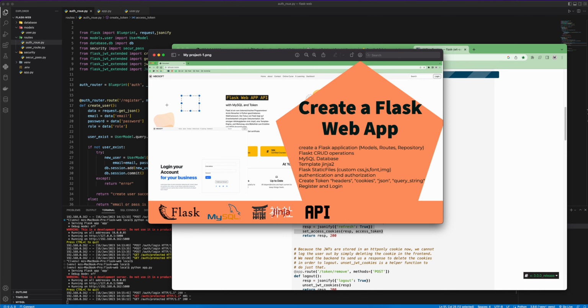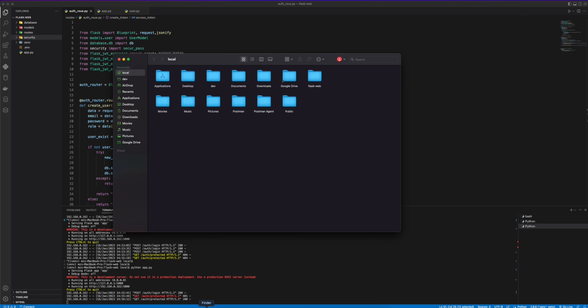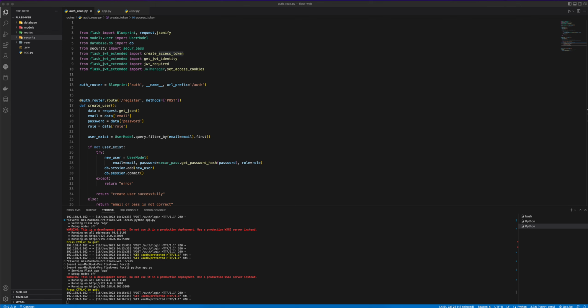I just want to copy paste my template to here. To do that, I'm going to do some things like that. I have this template in my system, and let me check where I can find that.